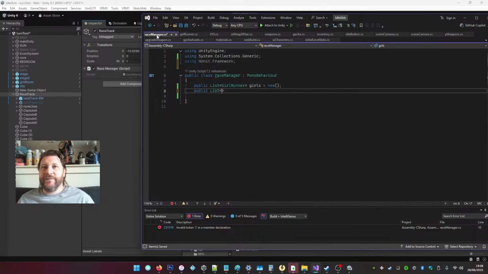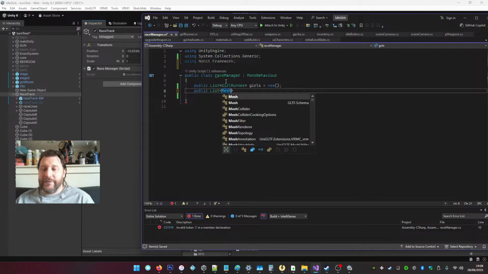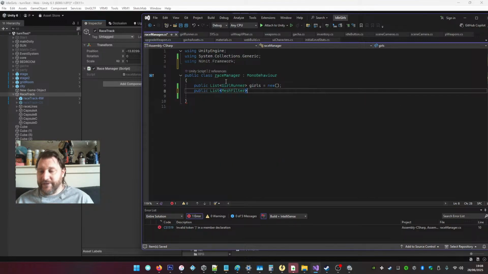Public mesh filter. So if we do a list of mesh filters, and call it lanes. Okay, there we go.